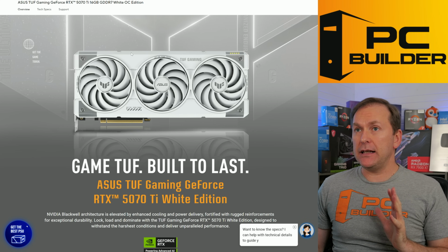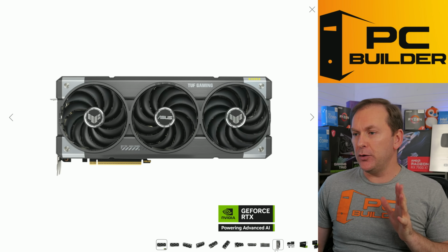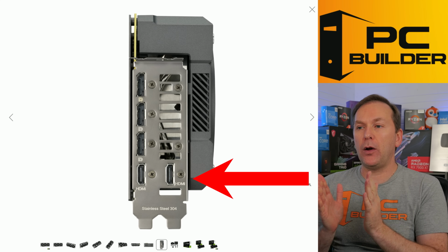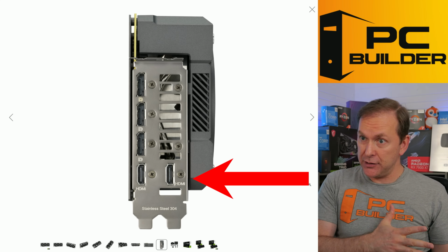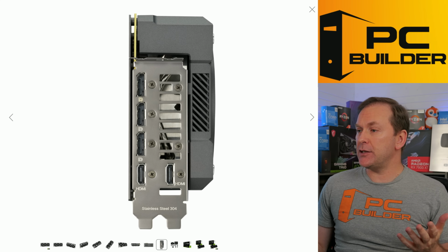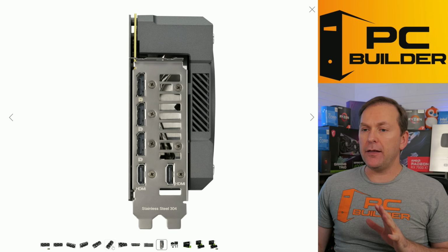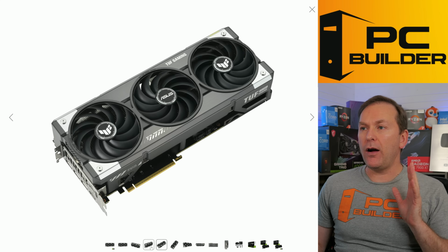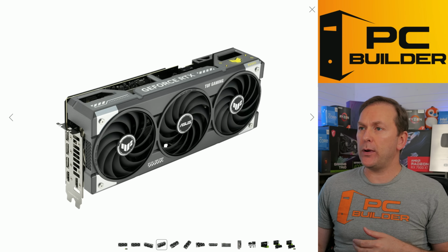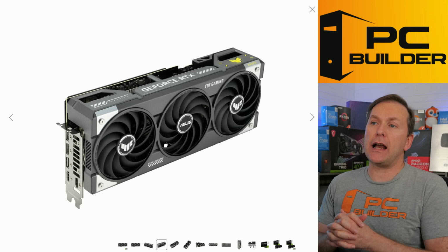Then the other differences on these, you're gonna get more display outputs on them. I will say though, you can still only use up to 4 displays simultaneously, but they're gonna give you an additional HDMI 2.1 port on it, in addition to the HDMI 2.1 port that's there, and the 3 DisplayPort 2.1b on them. Other differences on these, again, they're gonna use the PTM 7950 thermal material. In terms of RGB on this card, there is some RGB on this card. However, it's pretty understated. It's just on the top of the card, and it's just the little logo here along with these, I think that's 5 vertical lines. That's basically it, but those are ARGB right there.